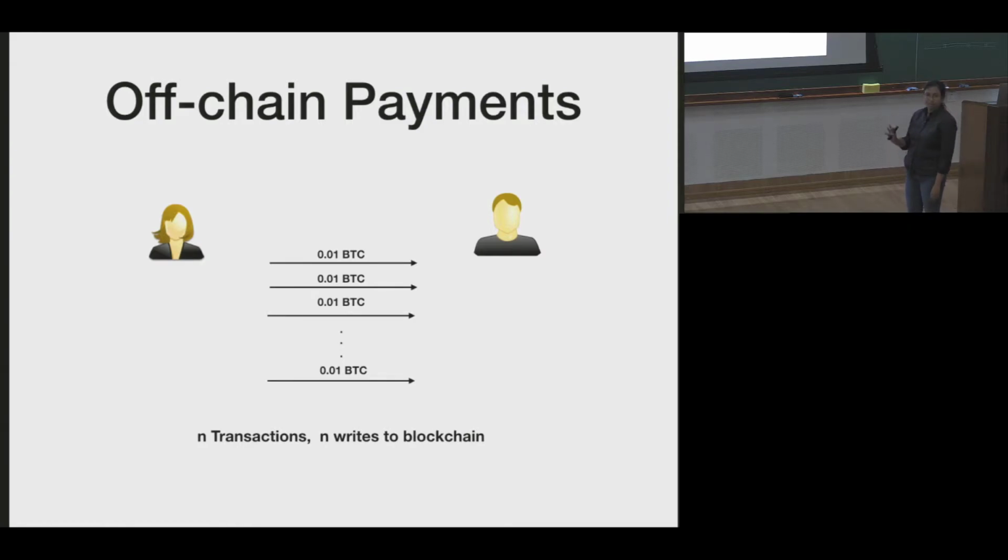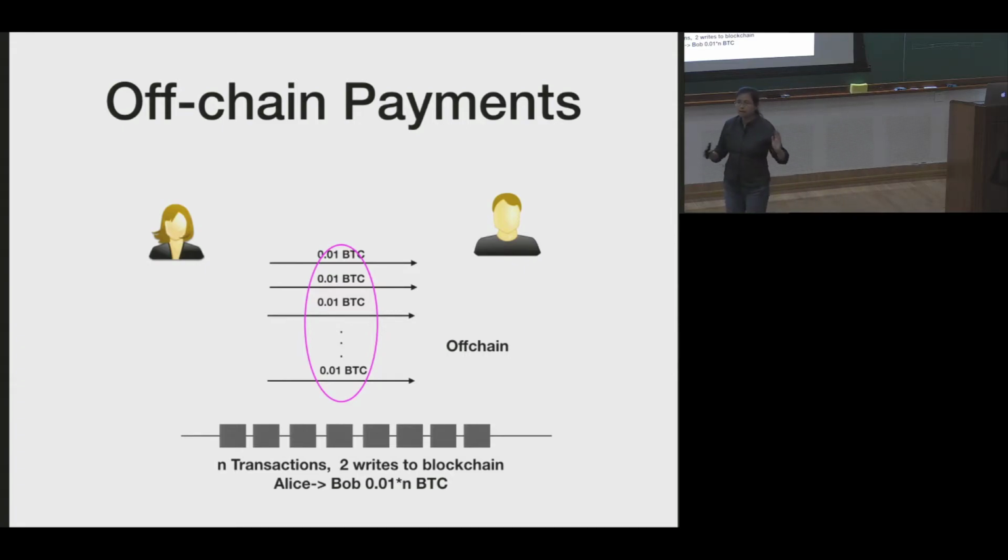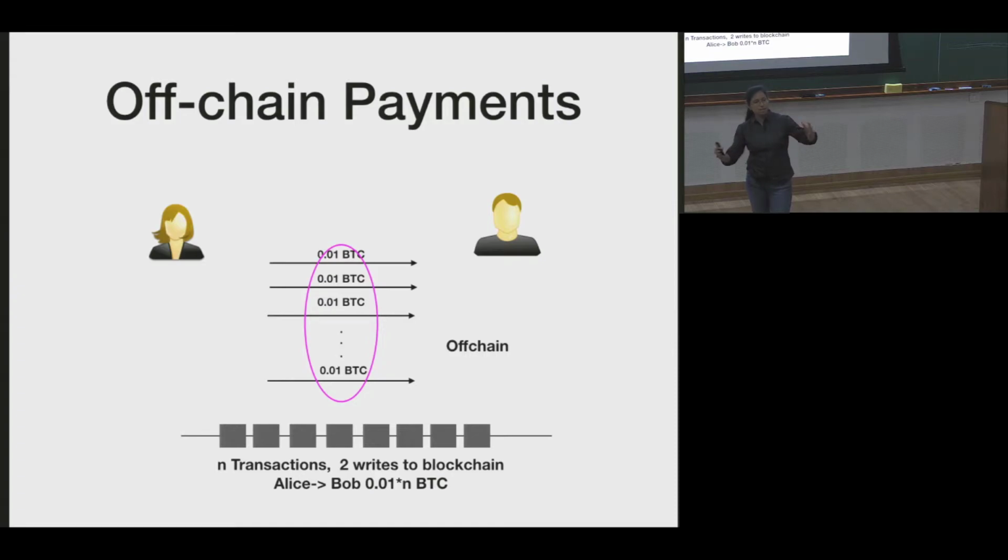So can I do better than this? That is the main question to ask. I am doing this off-chain, and I will make fewer writes to the blockchain in doing these transactions off the chain. So what will I do? I will make just 2 writes, maybe at the first and the last, and that's it. None of the transactions in the middle will be written on the blockchain. That is the purpose, that is what I would like to do. I will say that yes, I'm starting a sequence of transactions, and at the end, when I'm over with the transactions, everything should be balanced.